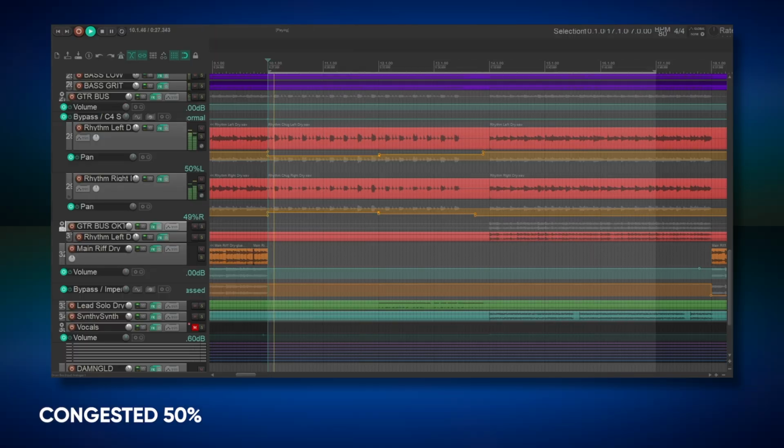Now that we've gone over arrangement and panning, we can tackle the next most important part of making a mix wider, clearing up the sides. Actually, before getting to that, I want to show one more thing. I hear a lot of mixes where people attempt to do the panning thing I just showed a second ago with guitars, but it causes an issue and sounds congested. So let me show you what not to do really quick before moving on.